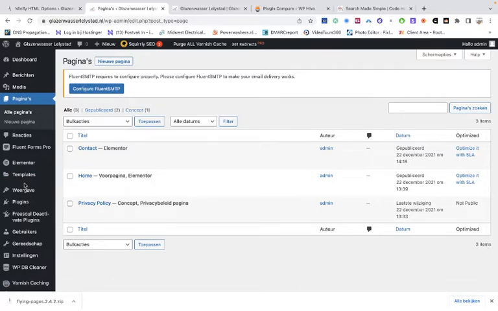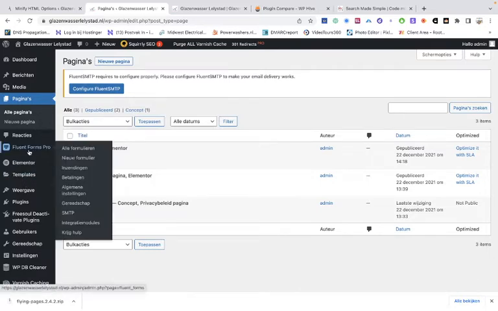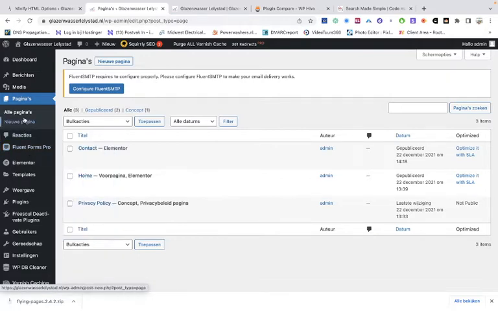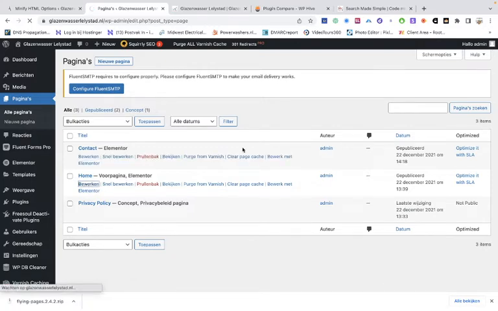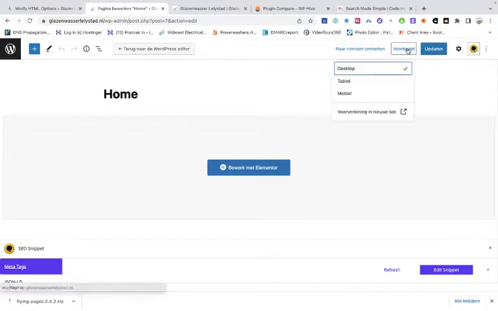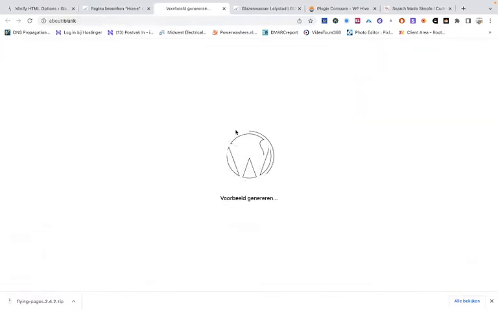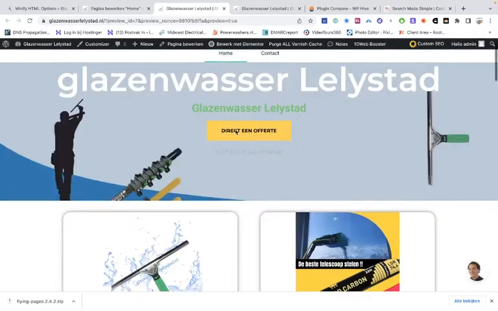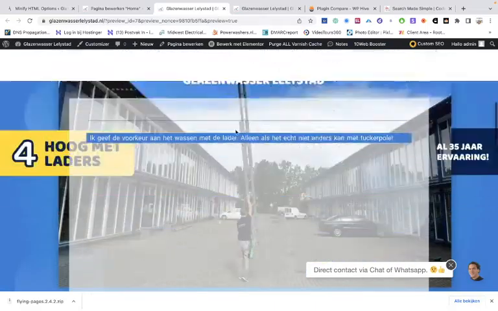Now, when you are on your website and when you have installed a plugin, they don't always necessarily have to work on every page. So if you go in here, for example, to the home page, and then you can see that we have installed, for example, the form doesn't exist here.